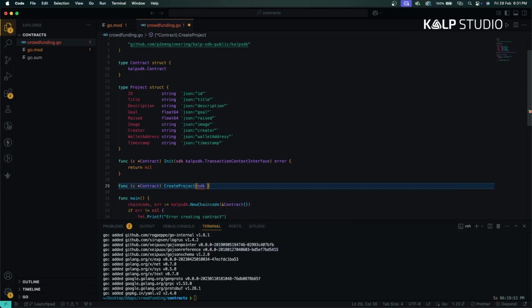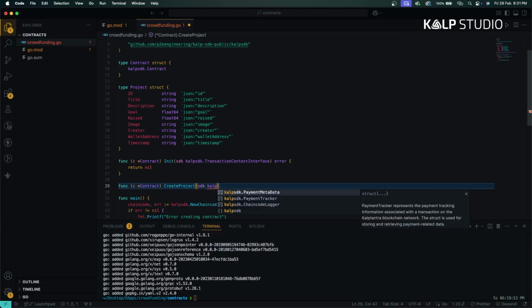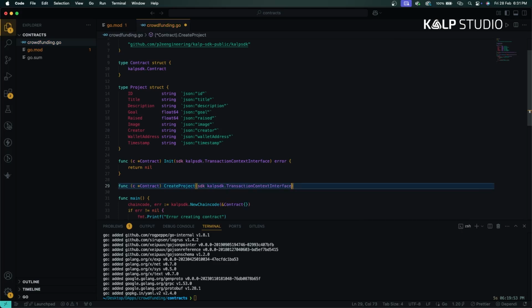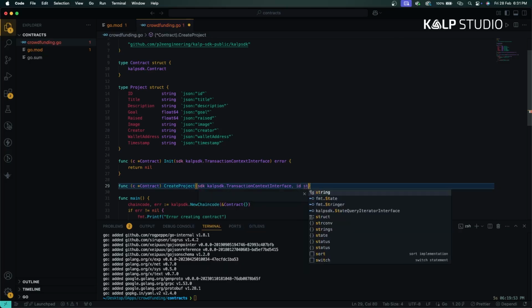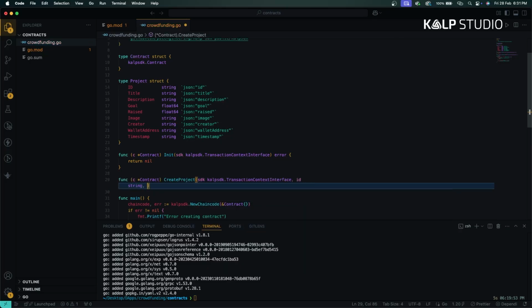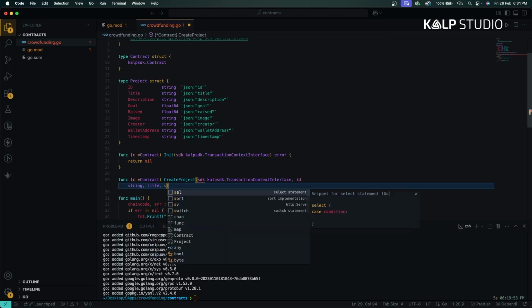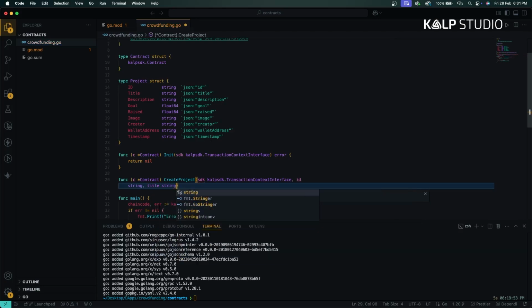KALP SDK, transaction context interface. And we're going to have a few inputs for this, right? So we need a project ID. So we need an ID, which is string. We need a title, which is again a string.